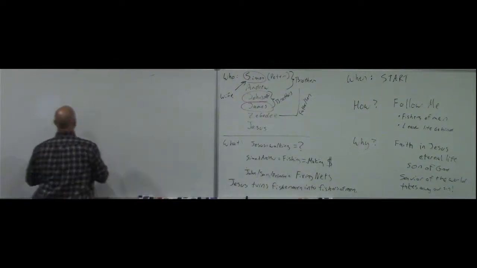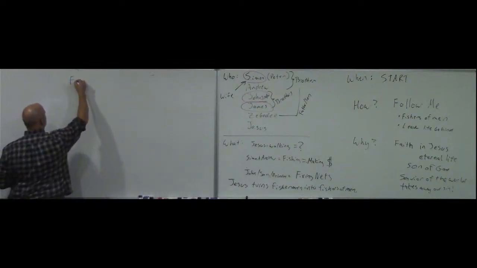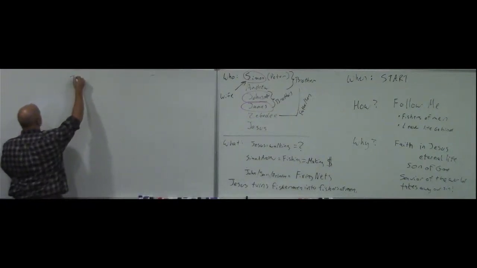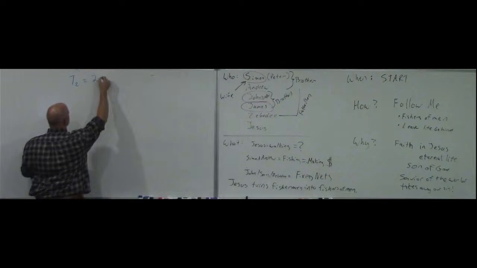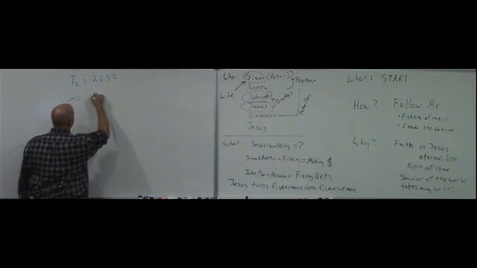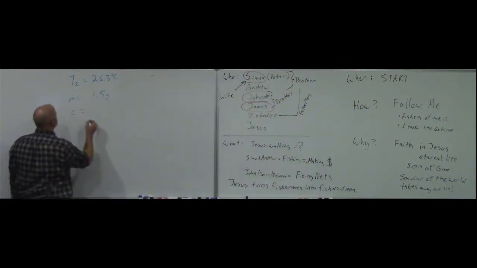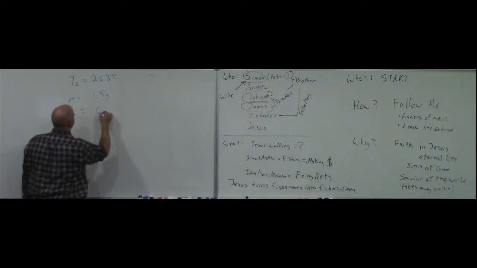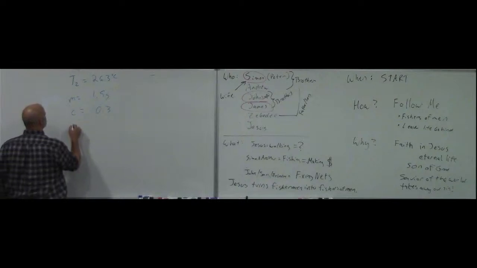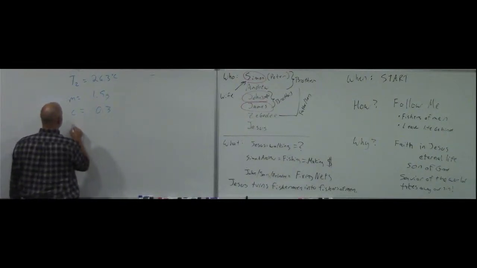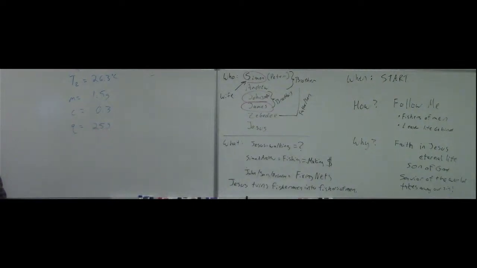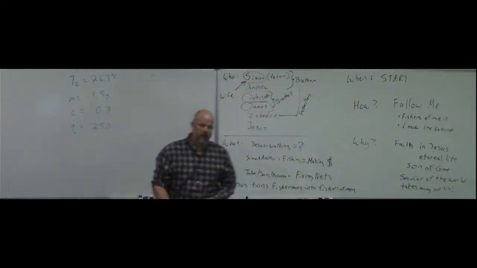All right. Final temperature. So T2, right? T2 equals 26.3 degrees centigrade. Mass is 1.5 grams. Specific heat is 0.3. And what am I missing here? I need energy, my joules. So my Q is 25 joules. I want you to solve for T1. Tell me what my starting temperature was.